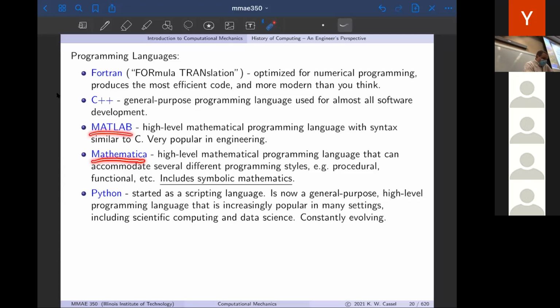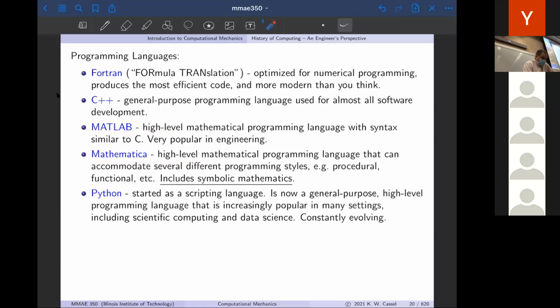Matlab and Mathematica are kind of competitors of one another. They're both commercial mathematical software packages. These are high level in the sense that you're writing in an English-looking programming language, like I just showed you. MATLAB actually stands for Matrix Laboratory, which tells you what it was originally intended to do when it was first developed in the 1970s. It was to do linear algebra. So it's really, really good at doing linear algebra operations. That was what it was originally designed for. Nowadays, it does a whole lot more, but that's what it was originally designed to do.